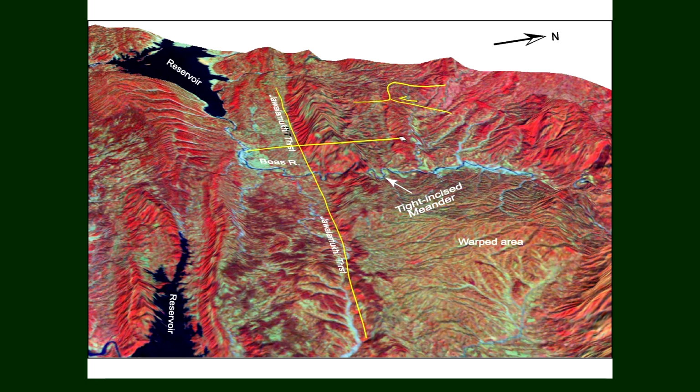What we see on the hanging wall side is a tight meander. If you look at the channel and check its sinuosity, you will be able to understand that. We have a more or less straight channel, but close to the uplift we see incision as well as meandering. Tight meandering is seen here. I am not able to draw here because it is not clear, but if you tilt a little more, you will be able to see.